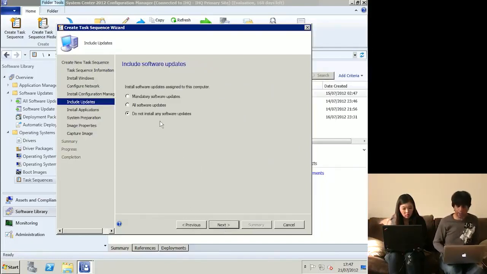Now this is quite good, because if I'm going to deploy out Windows 7, I don't just want to roll out Windows 7 and capture it and then use that to push out, because that's not going to be up to date. So what we can do in the task sequence, I can say, push out Windows 7, update it all, and then capture it. Right. And that just makes your deployment process a lot more streamlined.